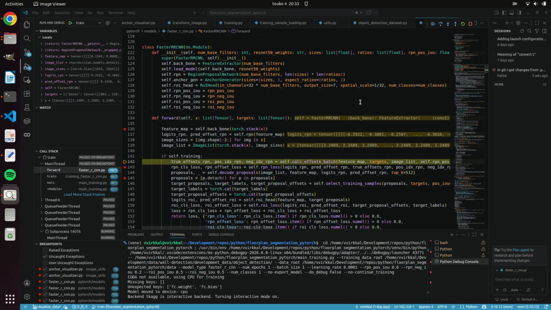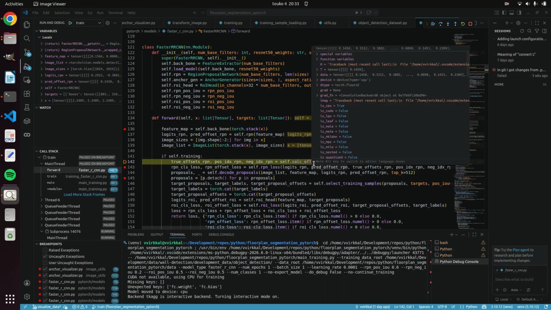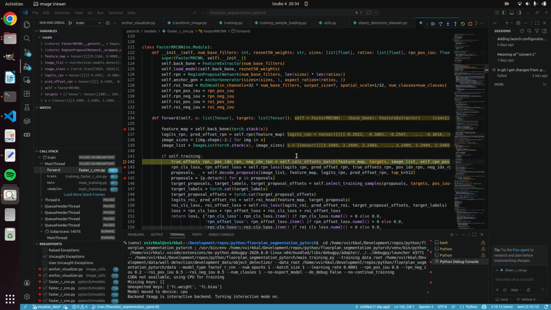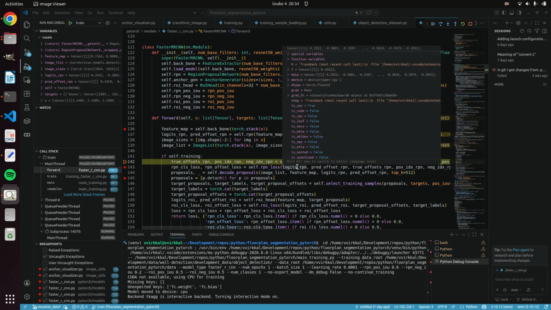Okay, and then we enter the training specific parts. I'm not stepping inside each individual function here to save some time, but shortly describe what happens. In the first step, in the calc offsets batch, we are essentially placing the 25 anchor boxes at every location in the feature map. Then we calculate the overlap of the placed anchors by calculating the intersection over union score, and based on that score we divide the anchor boxes into negative and positive samples.